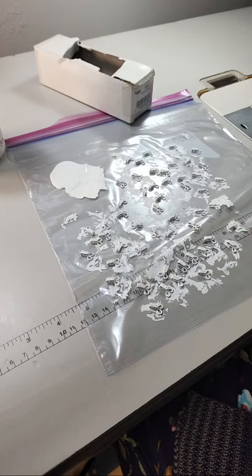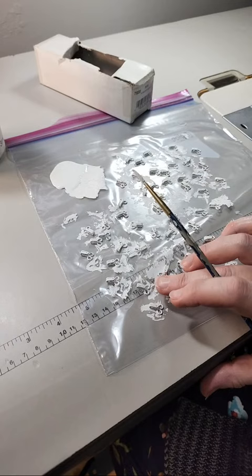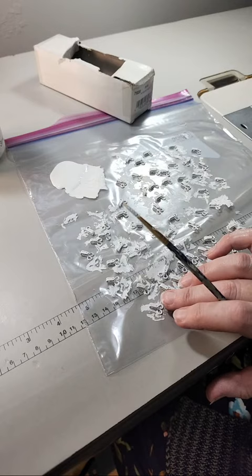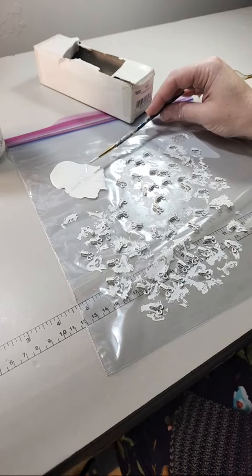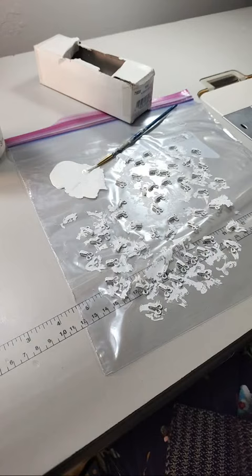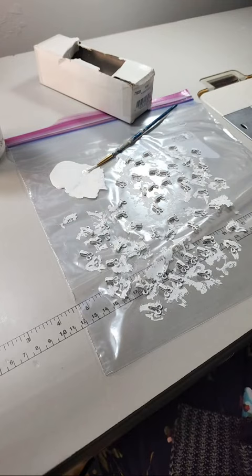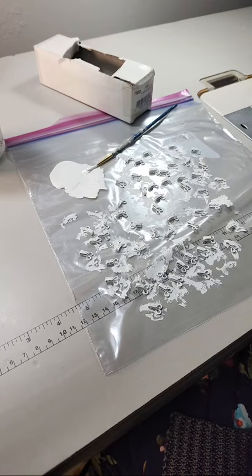Angie clarifies she doesn't dislike bustles — her prom clients just never ask. If they have a train, try pinning it up to show them what they could do. Someone else mentions a bride wanting to purchase a second identical gown from the store to use for sleeve fabric because a fabric order isn't guaranteed until April. You can harvest a lot of fabric that way — damaged gowns donated from local bridal shops is actually pretty standard; shops do that all the time.